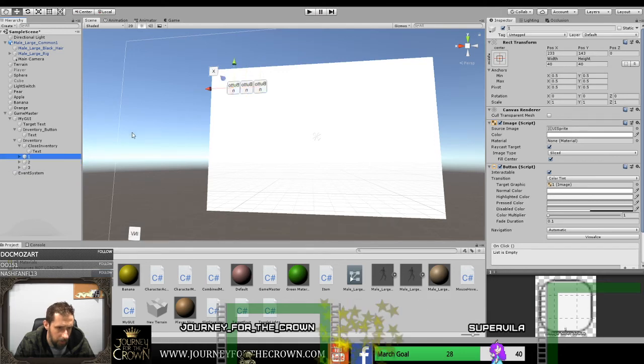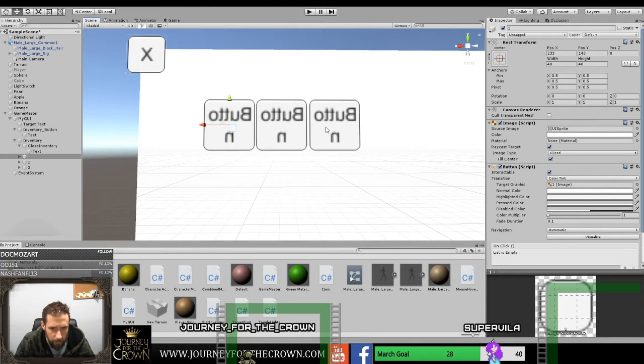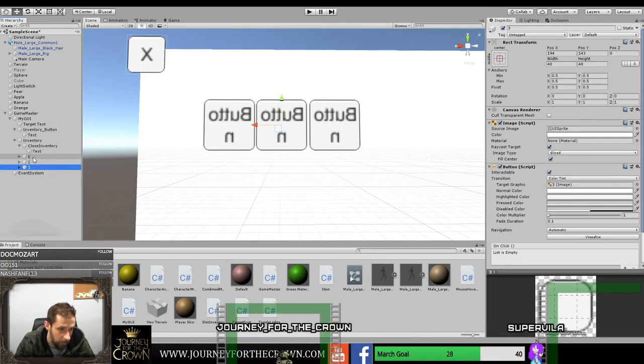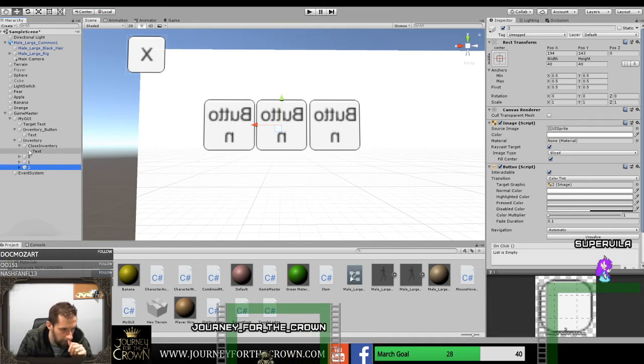But I like to do the manual route sometimes, because I get a better understanding of how things are done. I'm going to want to name these something sequential, starting with 0, 1, 2, 3, because when it comes to lists, it always starts at 0.